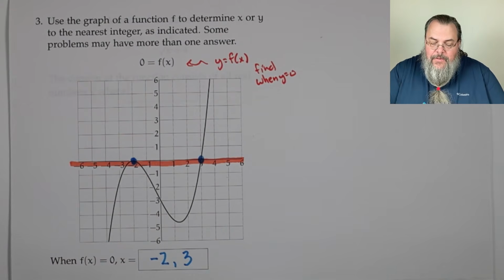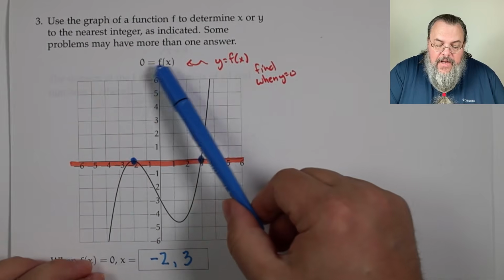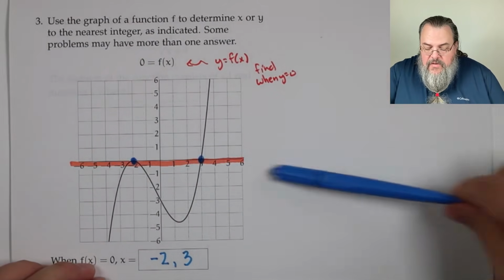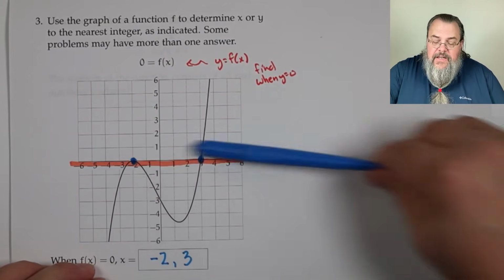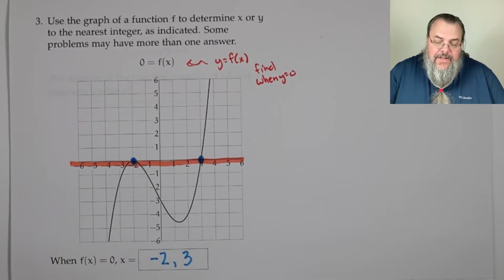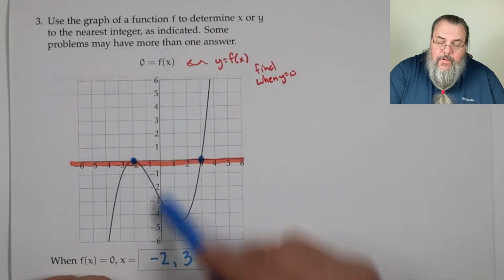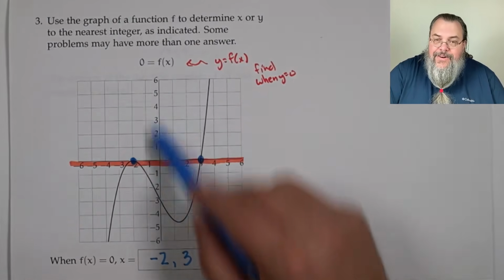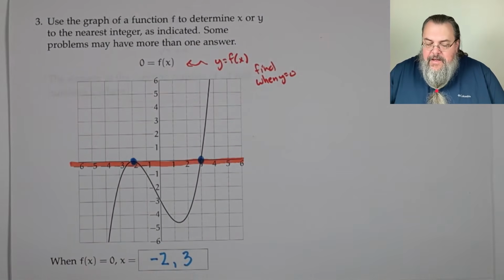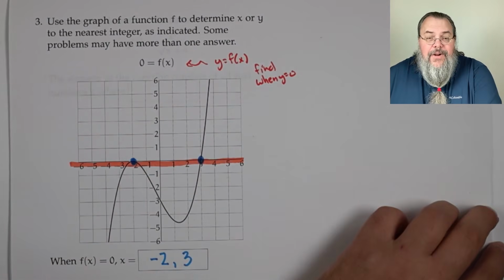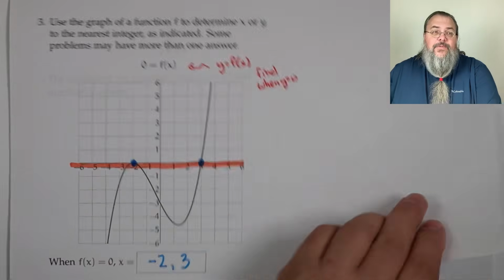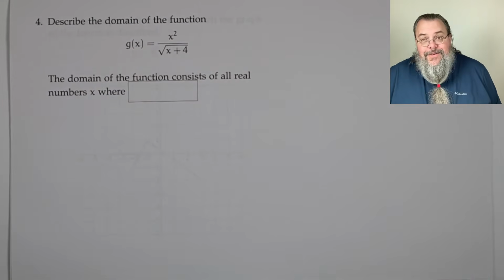All right. Well, not too surprising, right? If you see f of x equals a number, just imagine that horizontal line. Where do you hit the function? Now, if you see y equals f of 0, well, that's like, when do you cross here? And so, again, not too bad. These are great. I hope the test is full of these problems. Well, at least I'll have one of them, right?